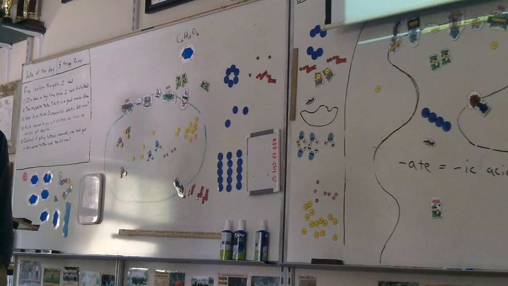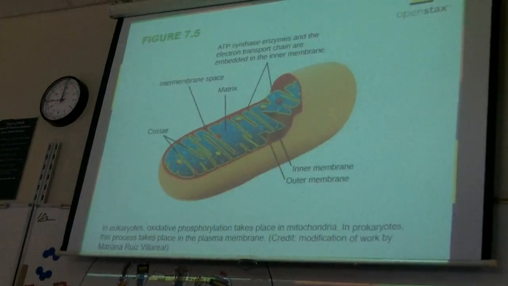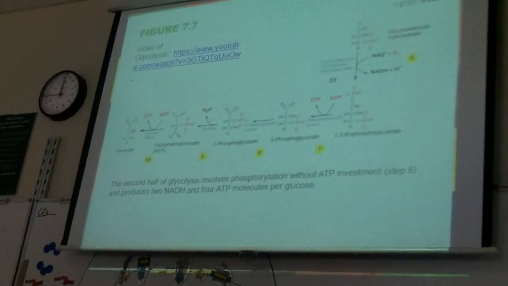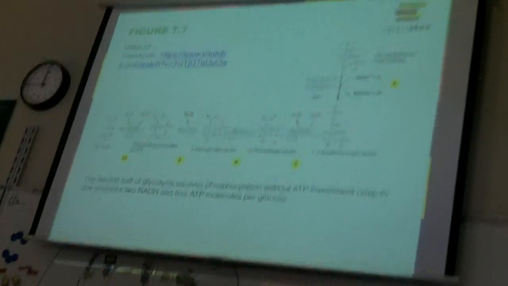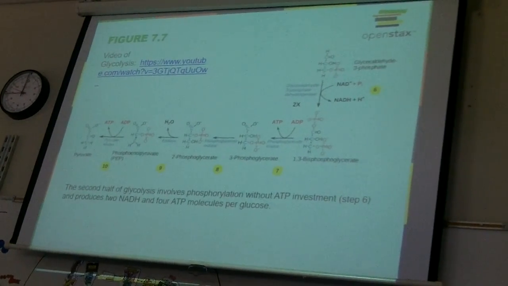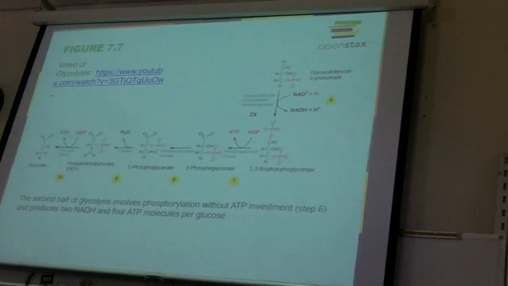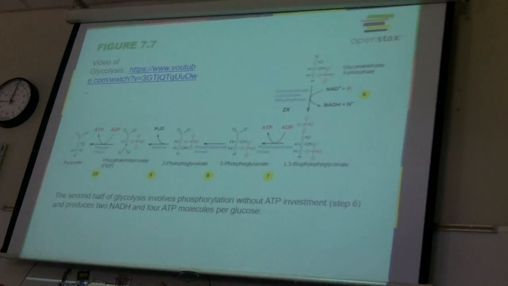So there were 10 steps in that glycolysis to get from glucose to pyruvic acid or pyruvate. Would you like to see video footage? Yes, sir. You don't have to memorize all the 10 steps, but when I was in college, they made us know all of them. And I had a buddy that had this on a poster in his dorm room.